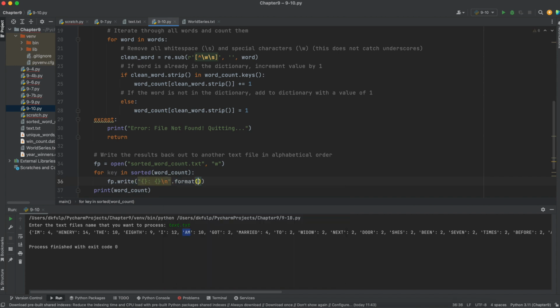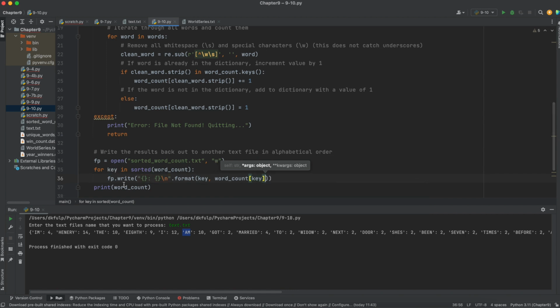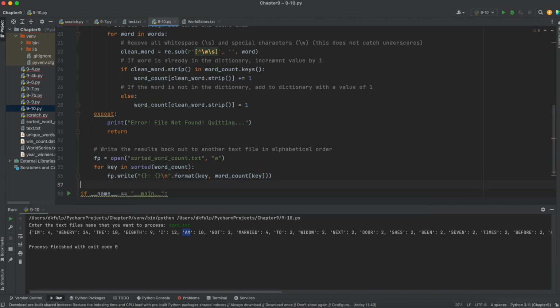We'll do dot format, and we'll do key, comma, word count of the key we have currently. So what we're doing is going through each of the keys in our word count, which gives us an iterable list of the keys, and sorted is going to sort that for us, and then we can do fp.write just like that.